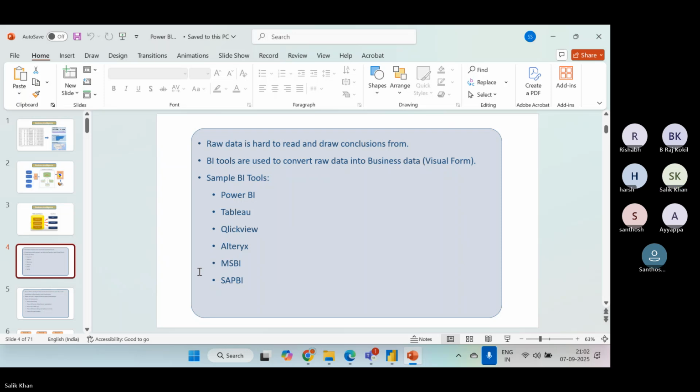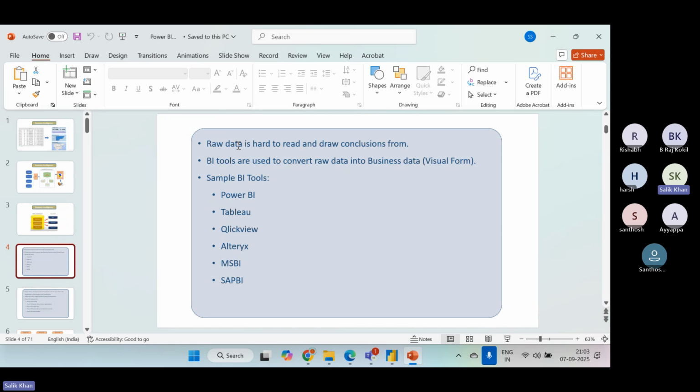Then let's now explore why business intelligence and BI tools are significant and which tools are widely used in this industry. The issue is that raw or unstructured data, such as flat files, flat tables, or long lists, are frequently challenging to understand or analyze.